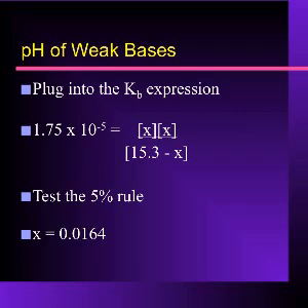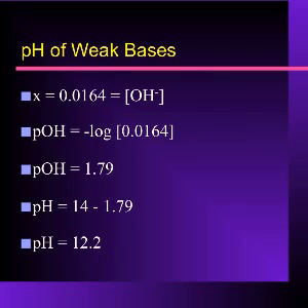Now go back to your chart. Notice that X was representative of both the ammonium ion and the hydroxide ion. We can find pH, but remember, we are dealing with the hydroxide ion's concentration right now. So the first thing I suggest you do is find the pOH. Take the opposite log of the hydroxide ion concentration, which is 0.0164. You should find pOH to be 1.79. Subtract the pOH from 14 to get the pH. So 14 minus 1.79 ends up being 12.2 to 3 significant figures.